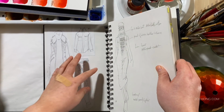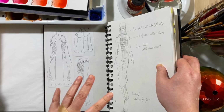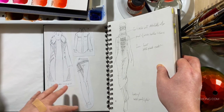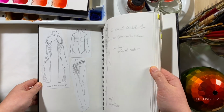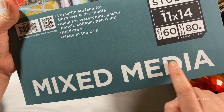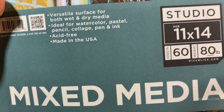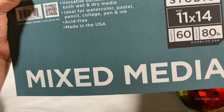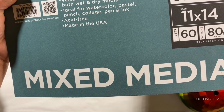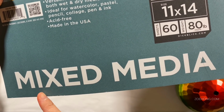Sometimes I would photocopy other sketches and I would put them together to create another outfit, like re-merchandise the pieces. That's what I was doing here. This is another decent choice. Anything with like mixed media paper. If you're going to be doing a lot of collaging, slapping paint and cutting and pasting and scribbling and stuff, mixed media paper is a good choice.